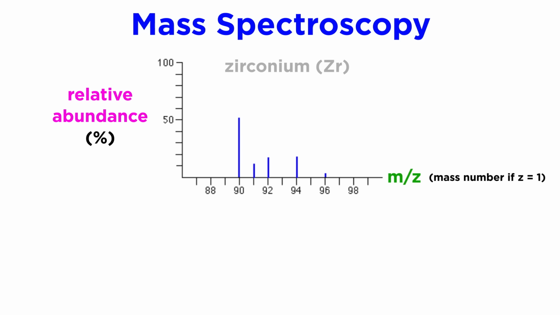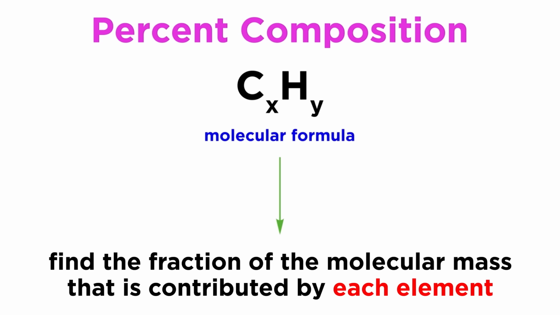With moles understood, we can start to better understand compounds and their compositions, as well as how these compositions can be determined. This will involve discussing empirical and molecular formulas. The percent composition of a compound is the percent of the molecular mass that is represented by each element in a compound. This is easy to calculate if we know the molecular formula of a compound, because we can then know the molecular mass. If we know the molecular mass, we can just find the fraction of the molecular mass that is contributed by each element.